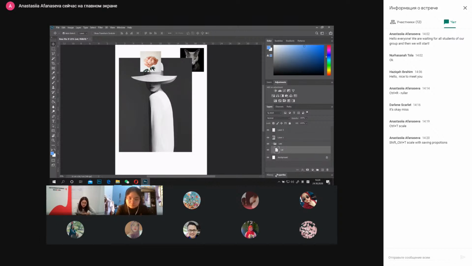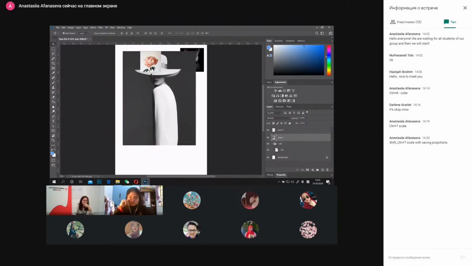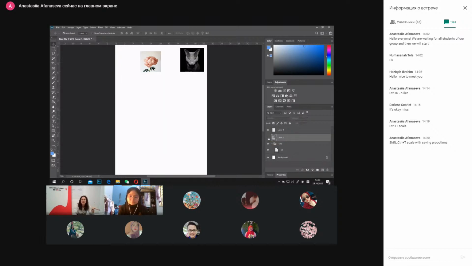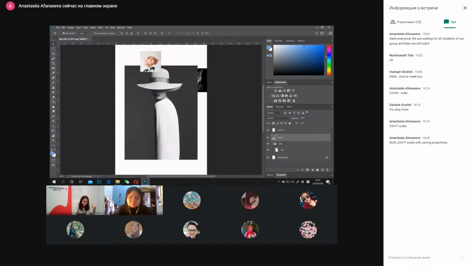And the same here, you can see the little eyes. This is also a very important thing. For example, right now, this big picture covers the picture with the cat, and I want to see the full picture of the cat. So I have to click on this eye, and it will make the picture disappear. It's very important when you work with a lot of layers, and you have to work with the bottom layers. But you're not deleting this image, you just make it invisible. So we'll return it back.